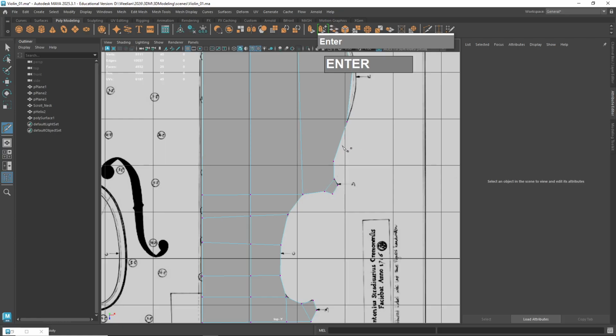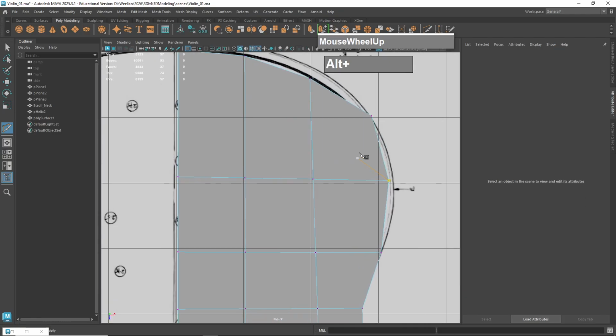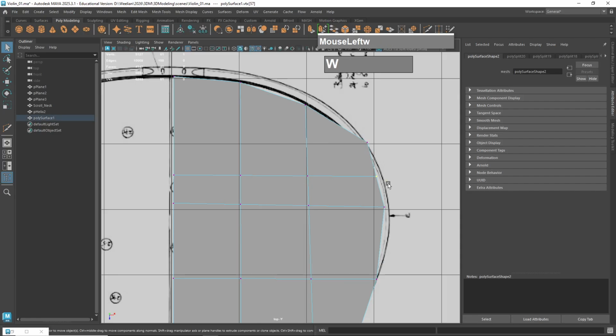So the key here is to make sure you cut until everything is four-sided. All the faces are four-sided, because we know that four-sided faces subdivide much better. Okay, we don't worry about it being crooked for now, because we can use the scale tool to realign and straighten them later on. Okay, maybe I'll cut one here so that we have more detail, right, to mess around with. Like, this, I'm going to put it all the way across.